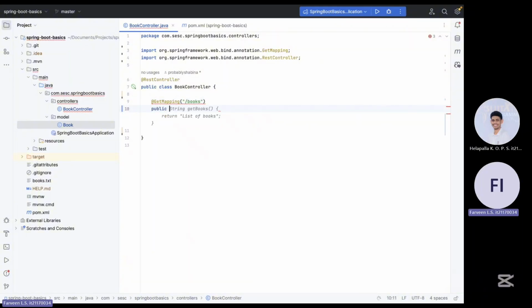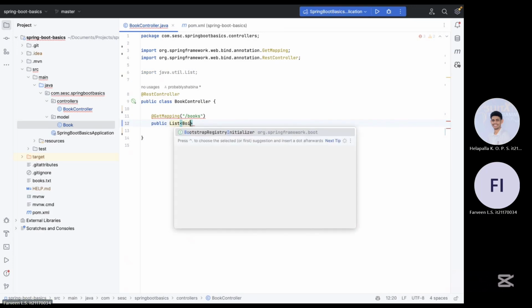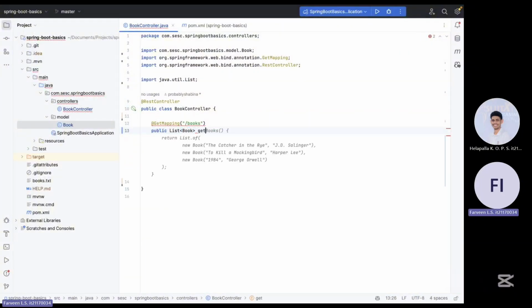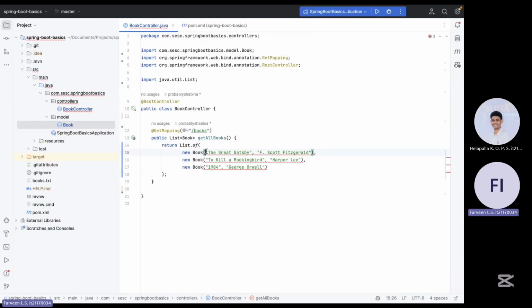It will return a list of books. Book is the model we created. Get all. Now this will return a list of books.